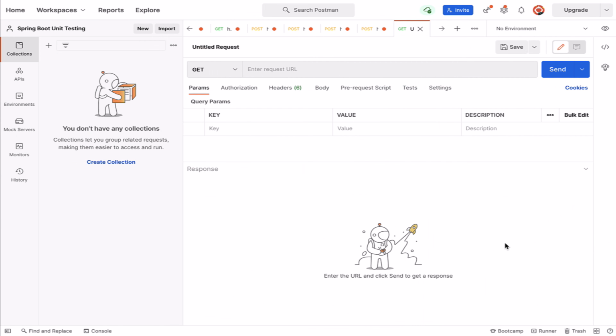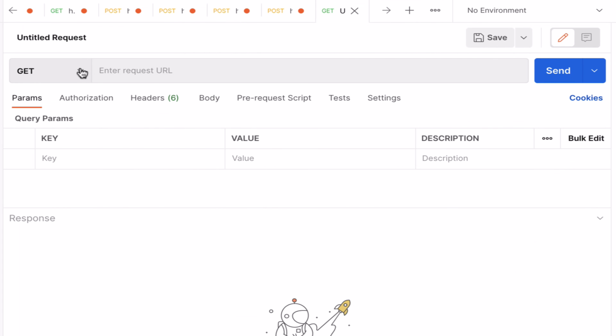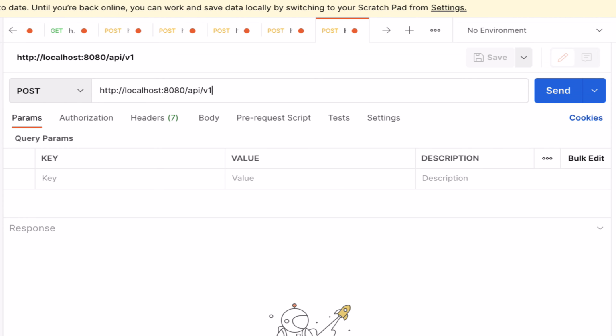So I'm going to open the Postman client over here and choose the HTTP POST method, and then type http://localhost:8080/api/v1/kafka/publish.